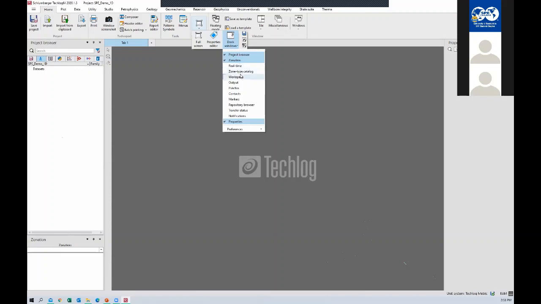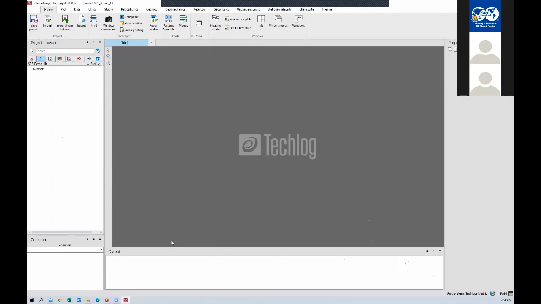Apart from that, as a beginner, since you are starting Techlog, you'll be working on Techlog for the very first time, you need something called output. Most of the times when we make mistakes, the software is ultimately installed on a machine, right? If there is an error or a warning that the software is trying to communicate, it will communicate via the output pane.